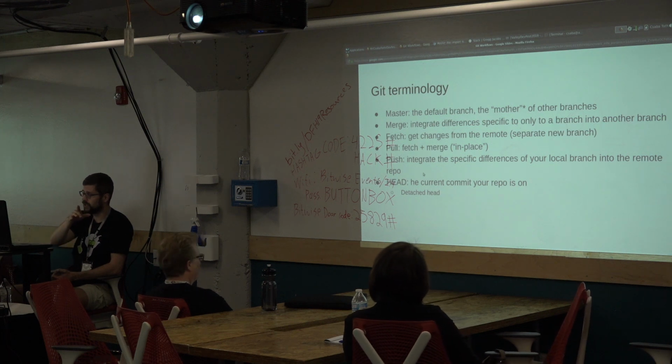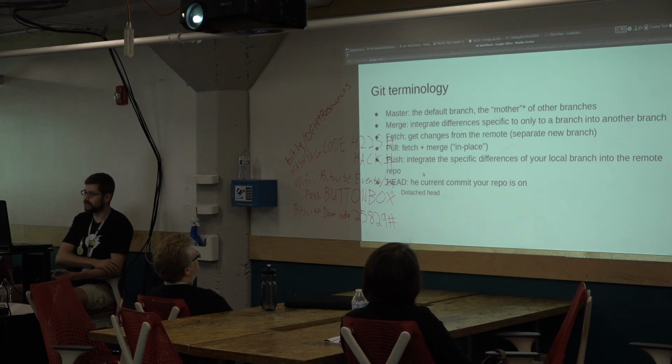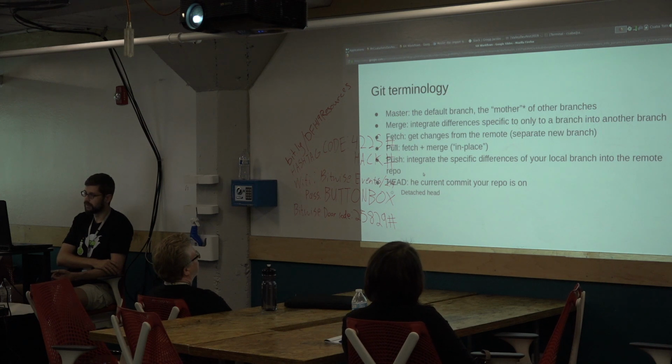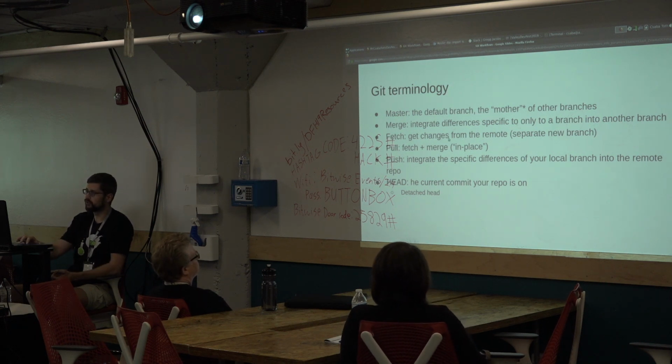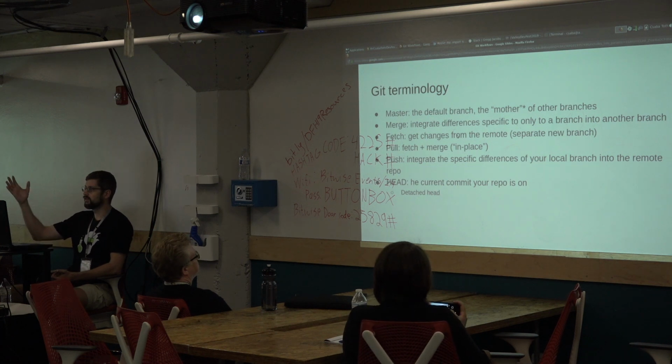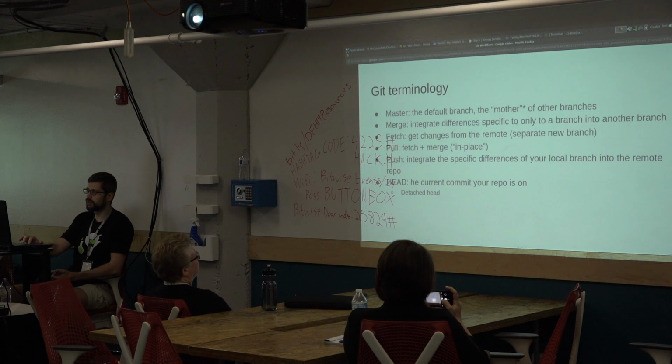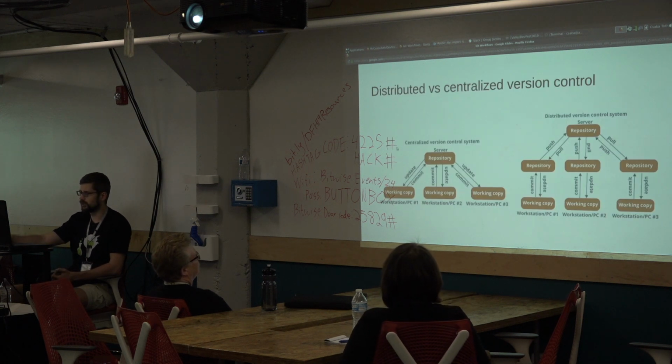I mentioned fetch in one of the diagrams, and that's basically just getting a change from a remote, and you are getting that in a separate branch. So when you are doing a pull, let's actually just go back quickly here.